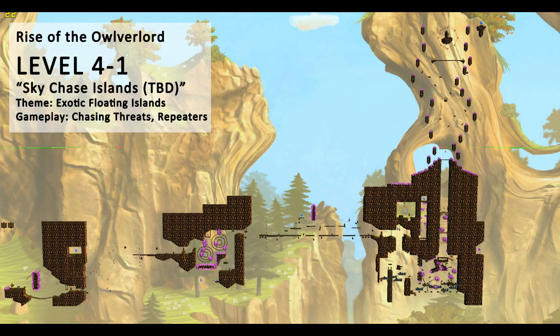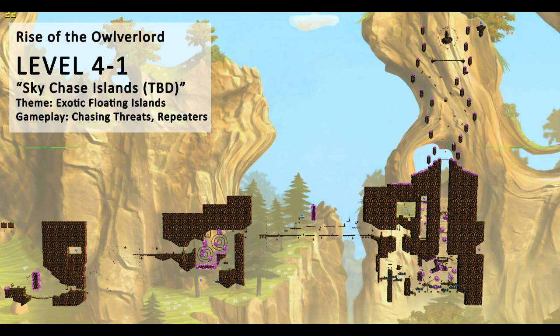So, yeah, basically this is our current state of the levels. So this is basically a map view of level 4-1. So you have basically 2 big chase passages which are between the land masses, and within the land masses you have puzzle elements to accomplish. Keep going. Yes. You just tell me which one you want.